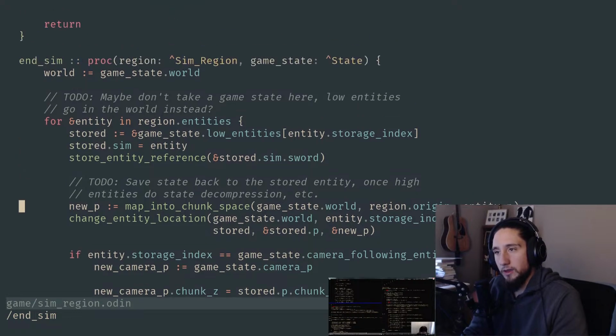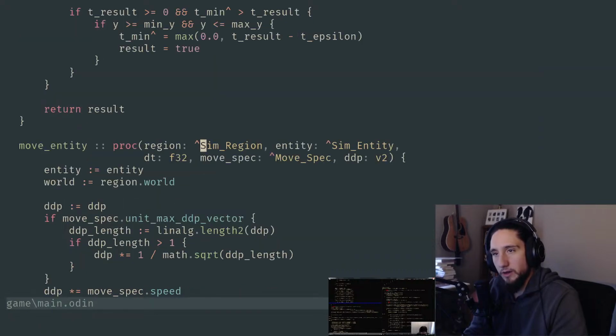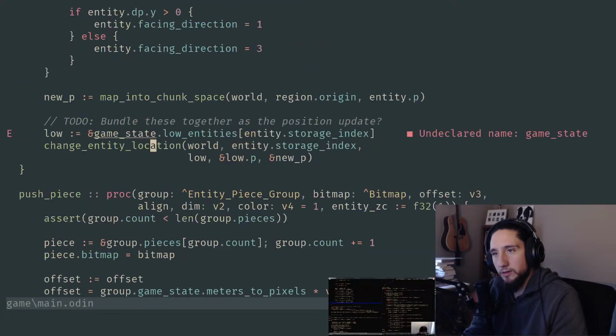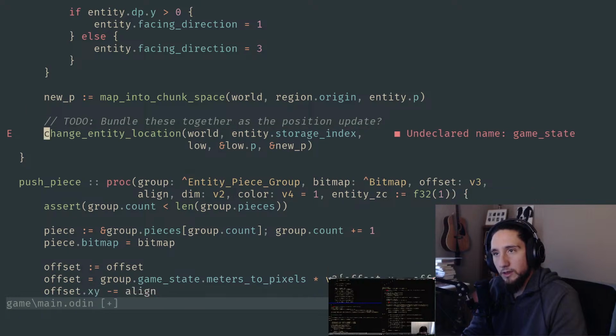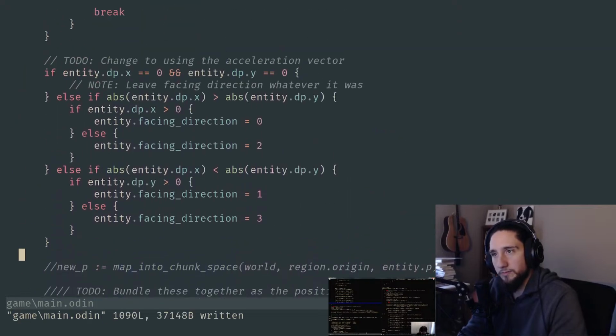So I think, yeah, and the map into chunk space happens too. So we must have just deleted that. I think I'm just going to comment that out and then not think about it anymore. And if it comes back to bite me, then I'll deal with it then. But I don't think it's a problem. So let's get rid of that. And then this, yeah, we'll just comment all this out. I think we'll be good to delete that, but I want to make sure before I actually do it.